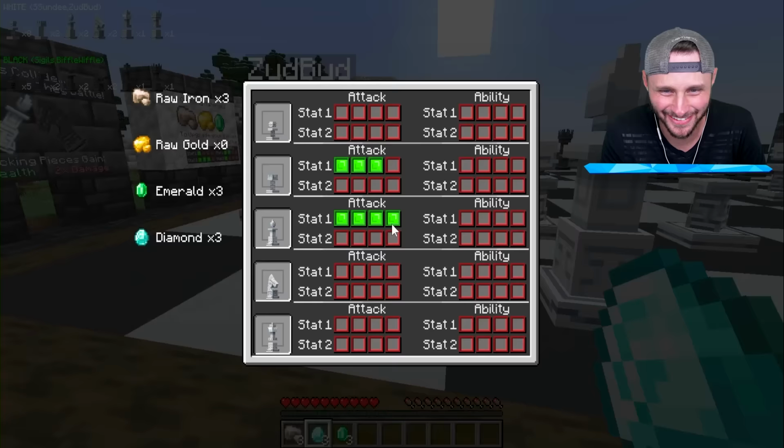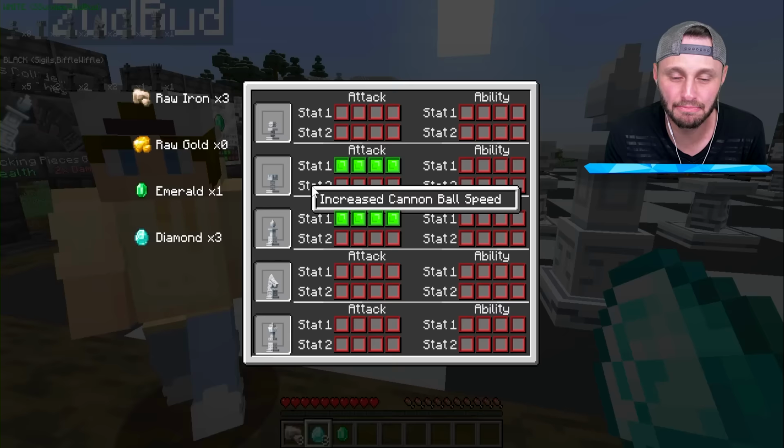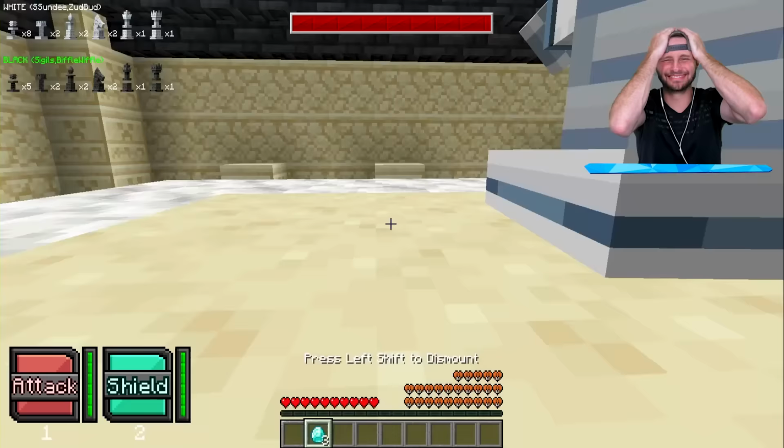Okay, right? I'm gonna fully max out the cannonball fire speed. Oh. And then increase cannonball speed. So whenever we shoot it, it goes really fast. Oh gosh. No thanks. Should I just hit like a big right now? I'm gonna use the castle, dude, and I'm gonna attack one of their pawns. Oh, Biffle. Okay. Why a pawn? We have a shield.